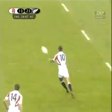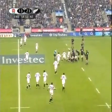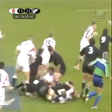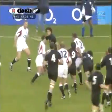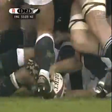Now Dawson for Hodgson. Tyndall running across. Really had no idea what to do. Just kept going, and now the All Blacks have turned them over. Marsoe. So that is a turnover. And it's gone back the other way now. And away goes Mark Cueto. He drops the ball on the ground for Thompson. Hodgson. So both sides guilty of turning the ball over in this movement.